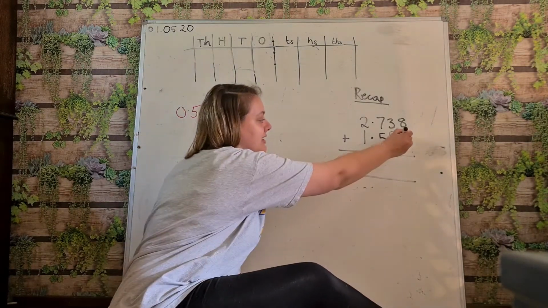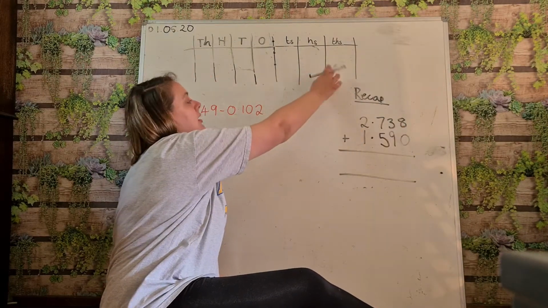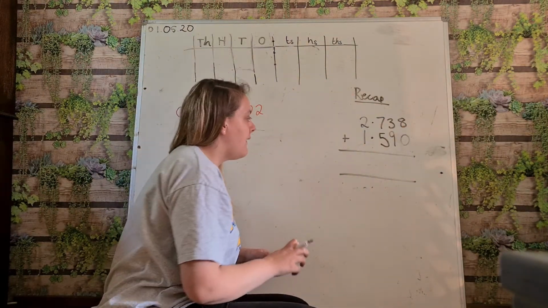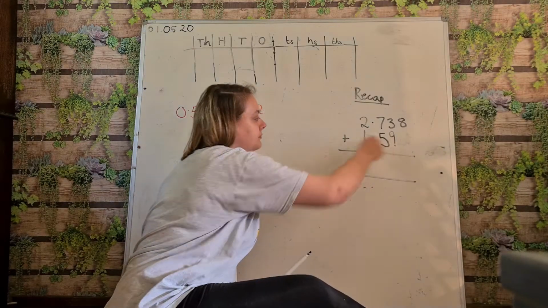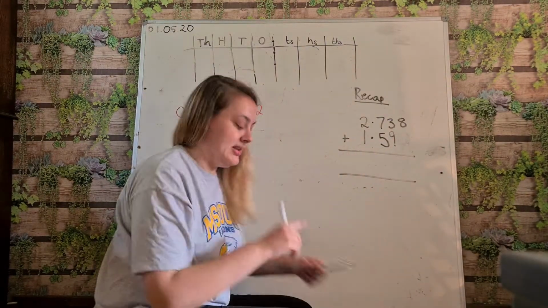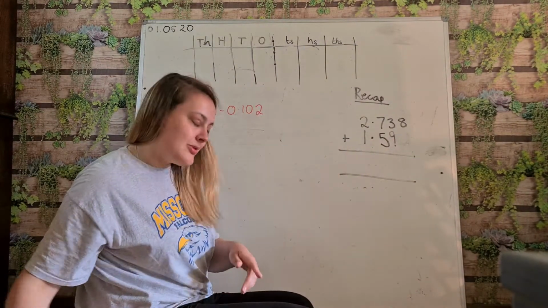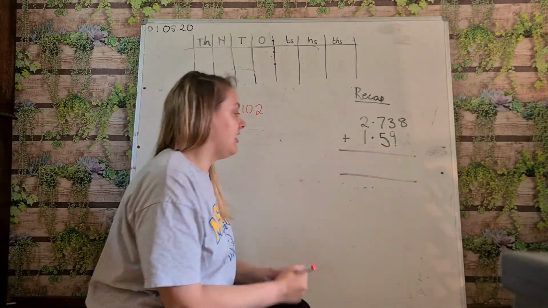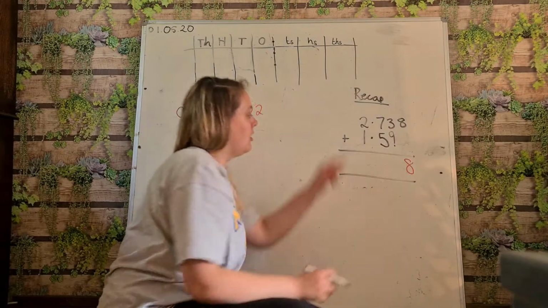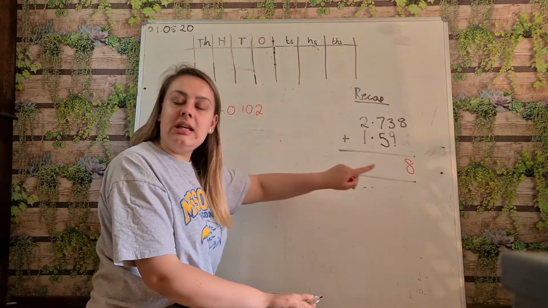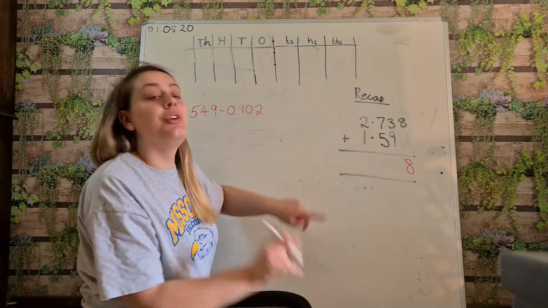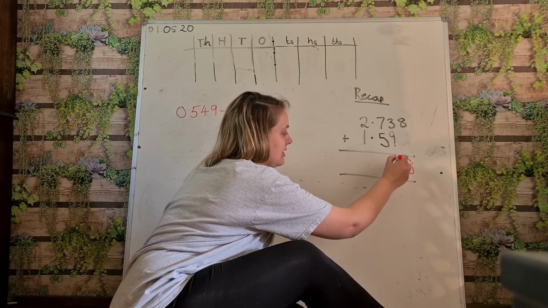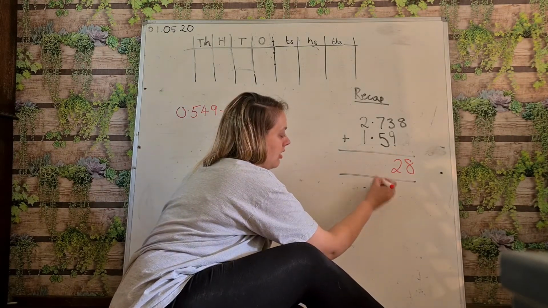It's just like having a 0 there. It's telling me I've got no thousands. Okay, fabulous. So I'm gonna have to use a red pen today. My black pen is running out. So we've got 8 add nothing is 8. Got 3 add 9 is 12. Fabulous. So we put 2 and then a 1.